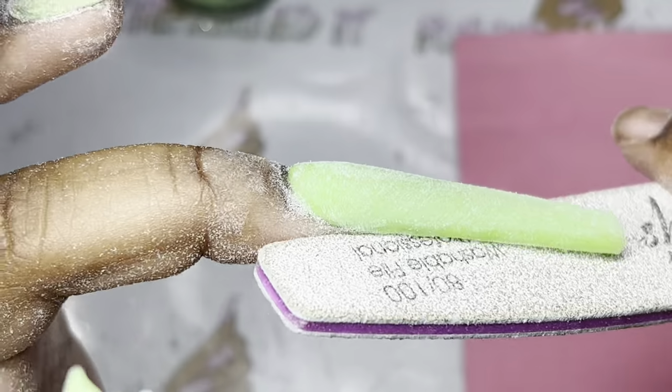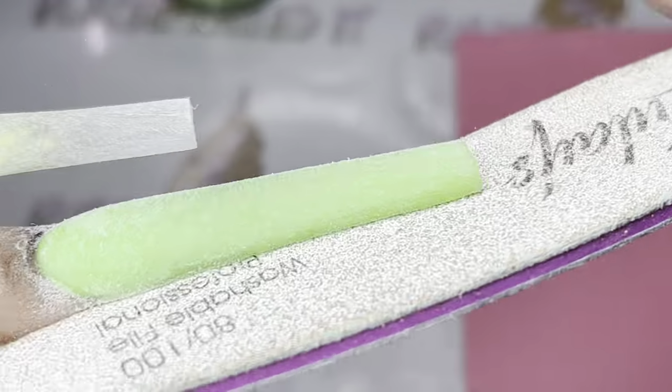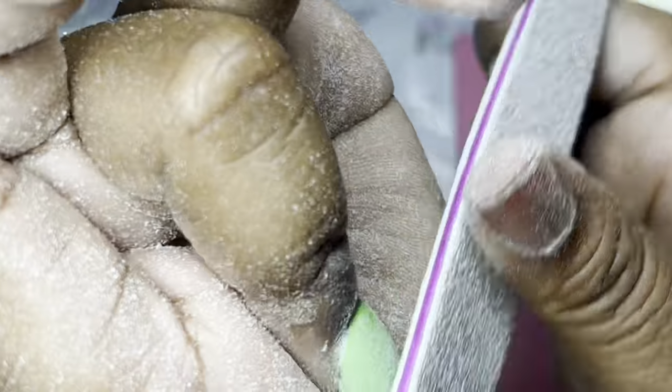Okay, another question from the Q&A. Could you tell me if it is possible to put acrylic over full cover nail tips? I have asked so many people, but no one will answer me. Thank you so much.